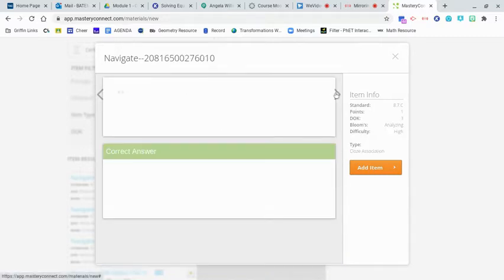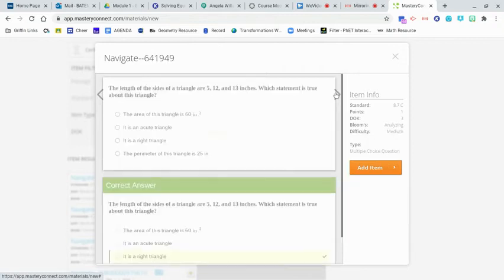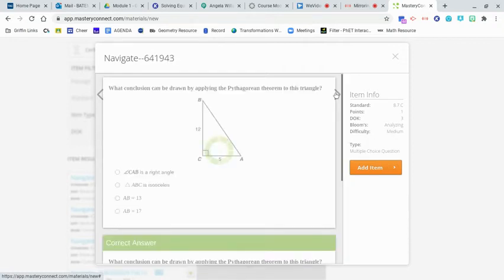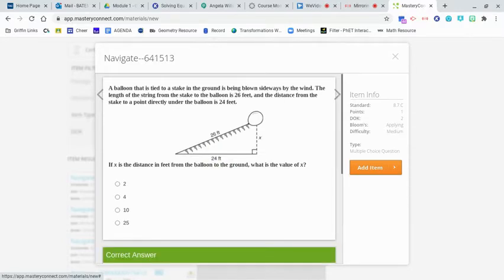Keep going. And let's just say, oh, here we go, solving for a leg. I love this one as well. So 1513.